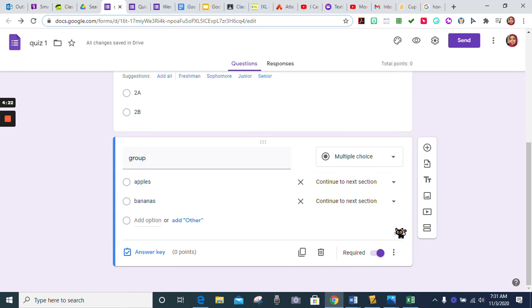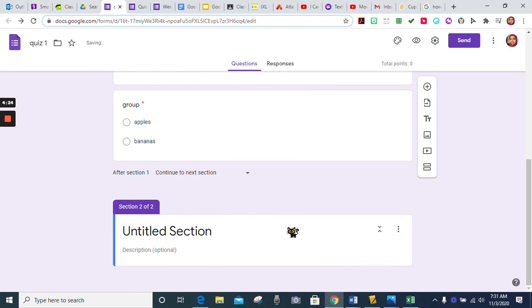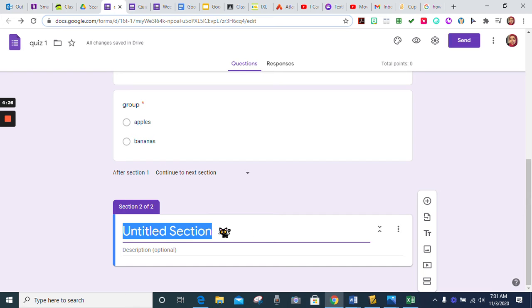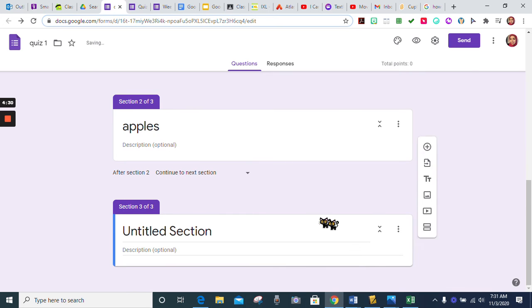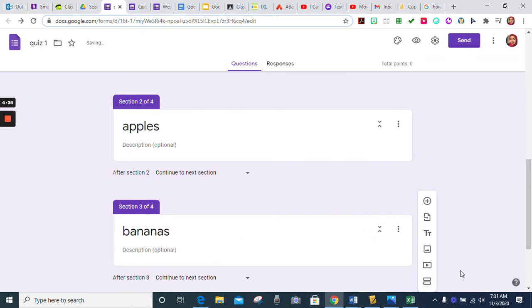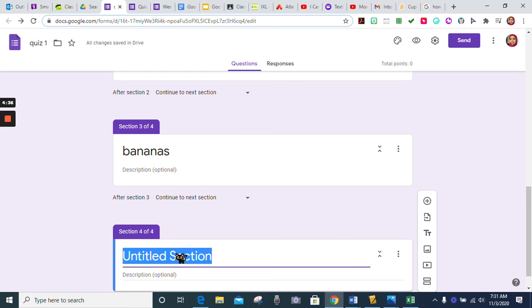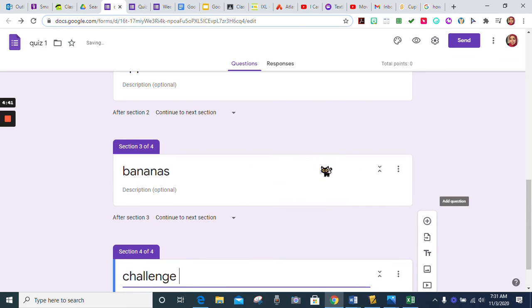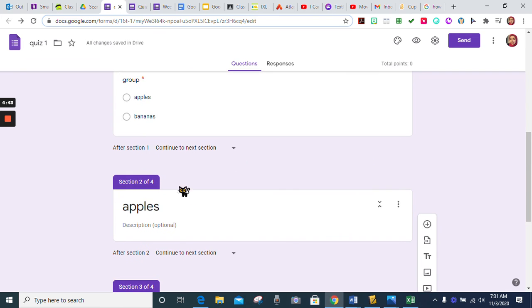So I'm going to go ahead and put a section here and call it apples. And then I am going to create another section and call it bananas. And I have one last section, which is the challenge words or a bonus question. Okay, now I have 4 sections.